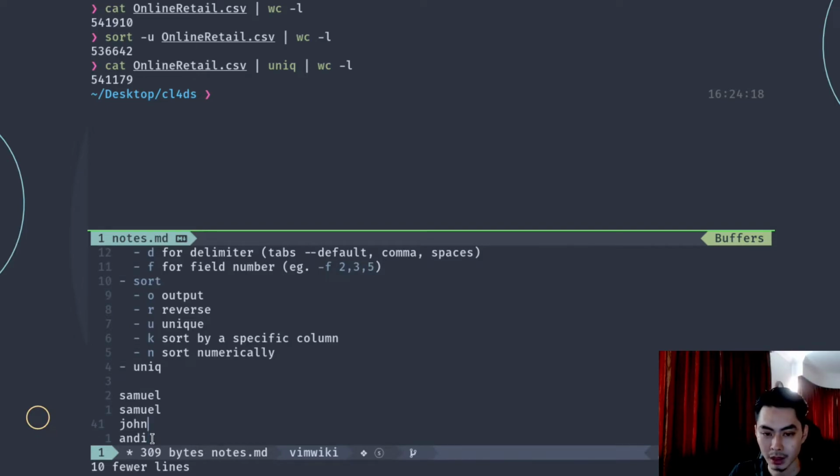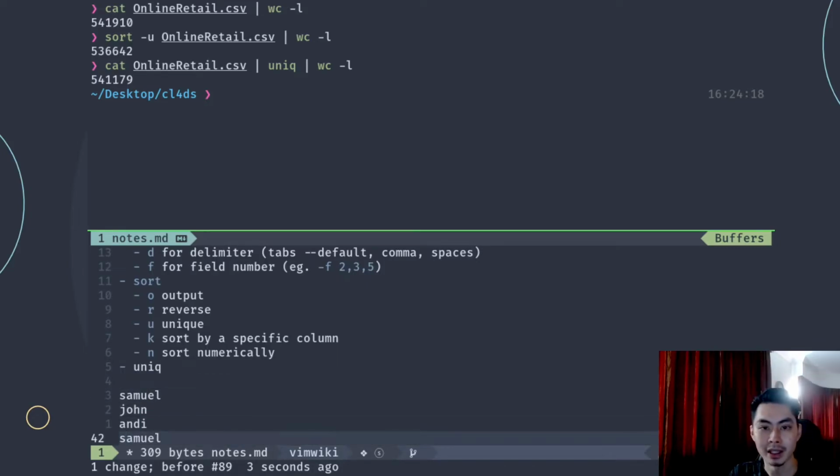But if I move this, and I go to one extra line, and I paste that, would it still detect that? No. So uniq is going to count on the fact that the duplicates are adjacent to each other in order for it to count. And so in this case, the content in the file must be sorted before you run uniq. Or you can simply use sort -u, which is what you see up here.